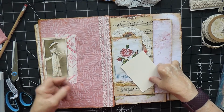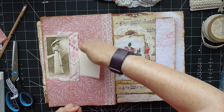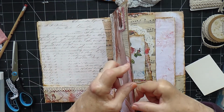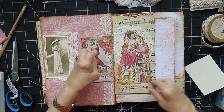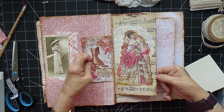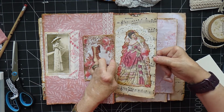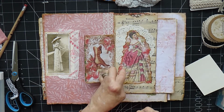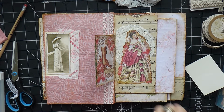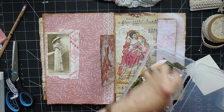Yeah, I'm liking that. And that just cheers up that page, and we've got a nice pocket here, as well as a big pocket here. Okay, so that's fine. That looks quite decorative already. Do I want a little something down the edge of here? Or maybe a little tab would be good. I wonder if I've got any tabs that would go. Shall we have a look?